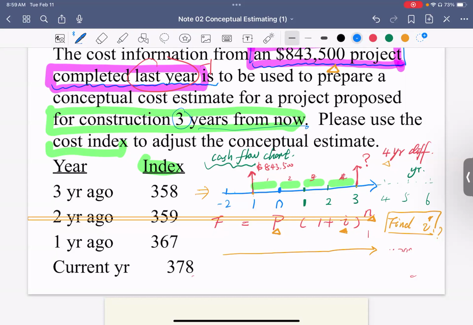So this is your -1 year, and you put in here as 0, and this will be 1, 2, 3, and 4, right? So we convert this one to now, and then this will be the future, and actually you get n is equal to 4 years. So that is a little bit easy, because when you see -1 here, you may get confused. We're getting 3 here, why is my n equal to 4?